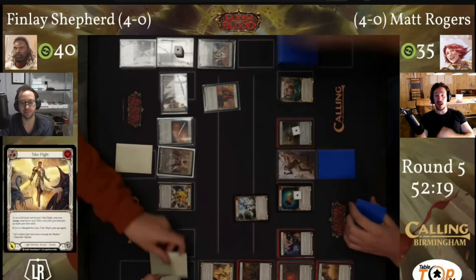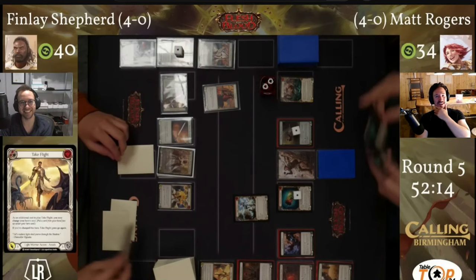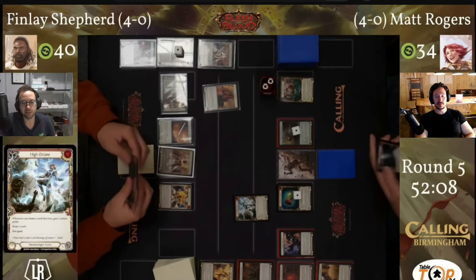Matt not blocking there, surprisingly. No, he has high octane. No, it's not surprising. Oh, he had high octane. Yeah, never mind. Of course. Turn was just 7 damage. I mean, Boltyn still needs a little bit to warm up, essentially. He's still very much a warm-up deck.